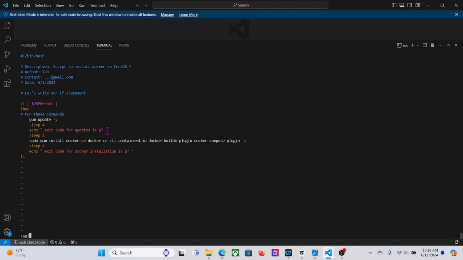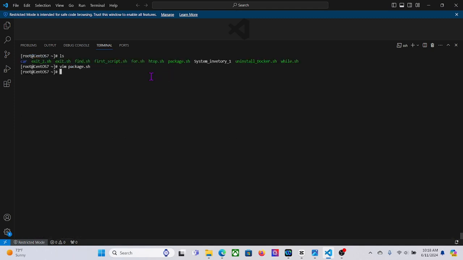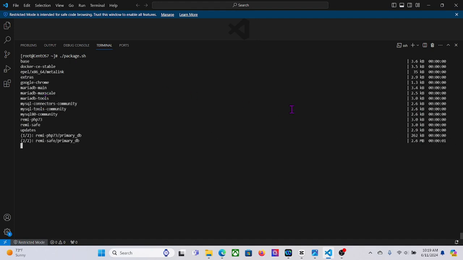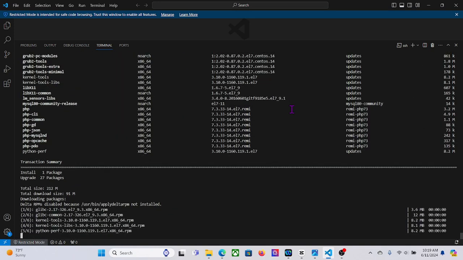Okay, so right now I'm going to do docker --version. Docker is not installed on my system, that's why it didn't find it. I just want to make sure that it's not installed yet. So you see the command is running.